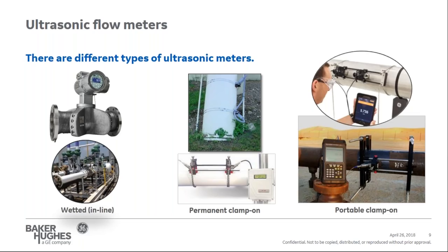For permanent clamp-on meters, you obviously can have non-hazardous or hazardous meters. For example, you could be using them for dock loading applications where the media could be changing, going upstream to loading to the dock or out to the ship. You could also have clamp-on meters for water measurement as part of a regional water measurement campaign. And then finally, you have portable clamp-on meters. They can be either liquid or gas, and they're available for almost every application.